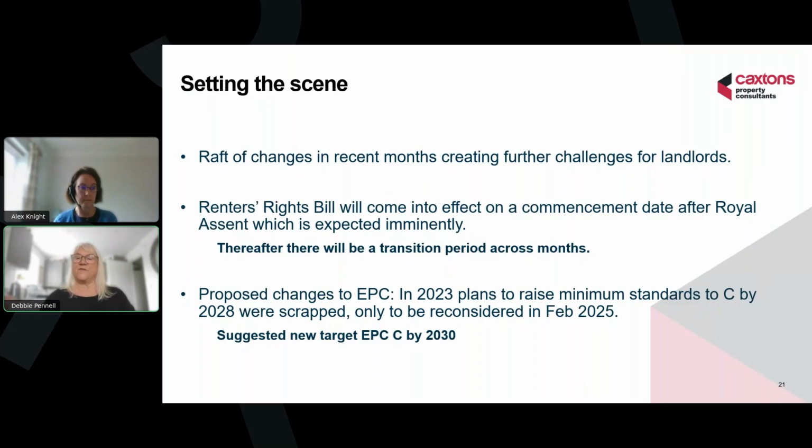On the energy efficiency side, landlords had a brief reprieve back in 2023 when the plan to raise EPC requirements to a C rating was paused, but that proposal is now back in play. With around half of private rented homes in England currently rated a D or an E, many landlords could be looking at some hefty costs to bring their properties up to standard by 2030.